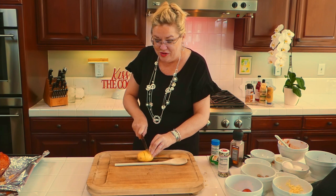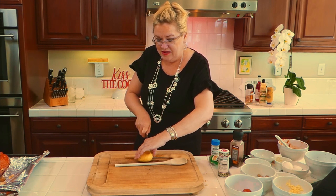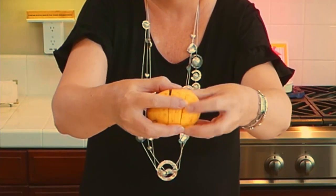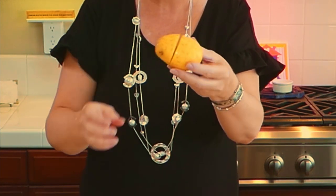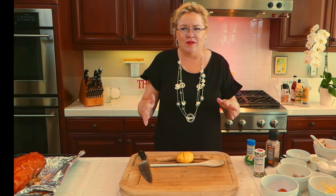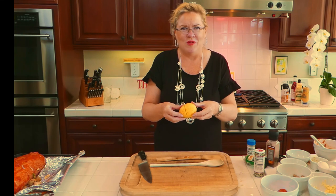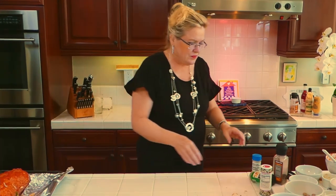When you cook these they get all crispy and crunchy on the outside. They're just little cuts in the potato, and when you cook them they spread out a little bit, but the spoons save you from going through the bottom. These are Yukon golds — my favorite, always use Yukon golds. I'll do them all and then put a little olive oil, salt, pepper, and maybe a little garlic on them and cook them in the oven with the meatloaf for about 45 minutes to an hour until they're soft and crunchy.